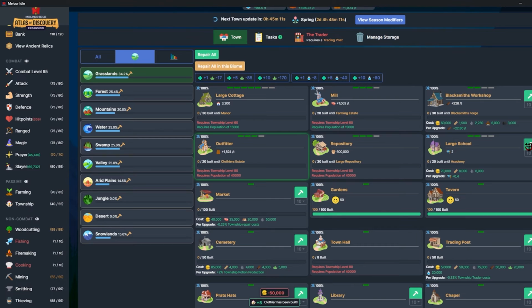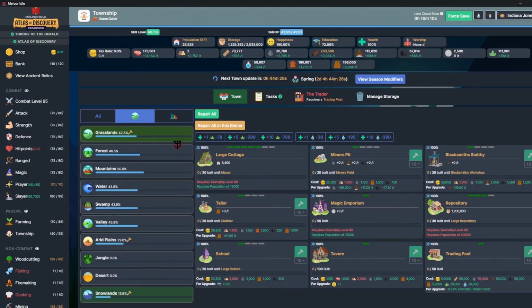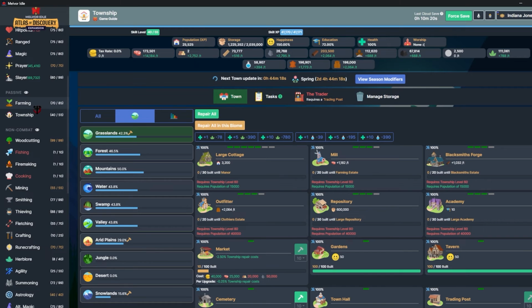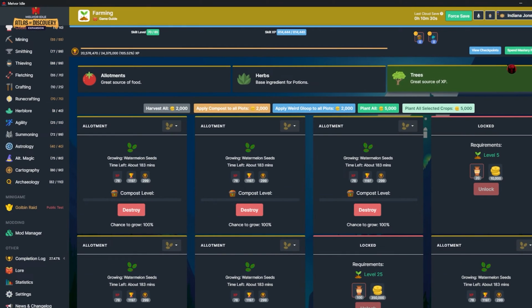I'm gonna go ahead and build a bunch of stuff because I have a lot of money. I have 100 million, so money isn't a problem. I've spent a bunch of resources. We're getting 25k XP per. We're gonna level up really fast. Getting farming up is really nice. I've been stuck doing watermelons. I might be able to swap to something else now.